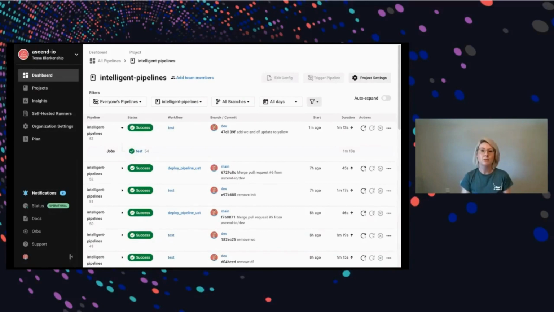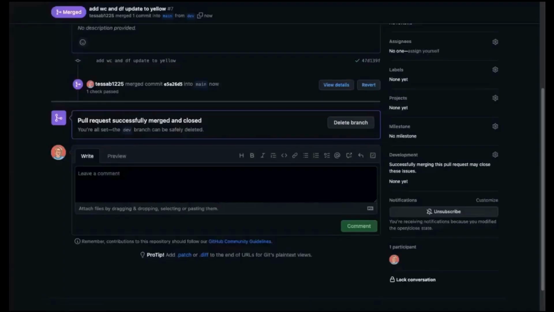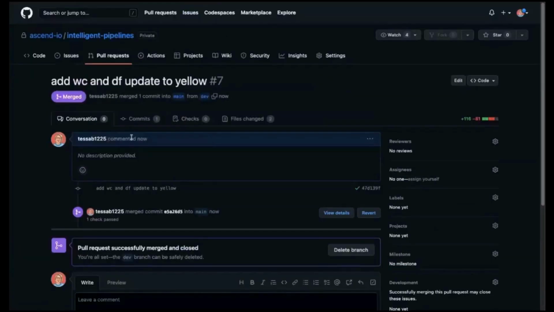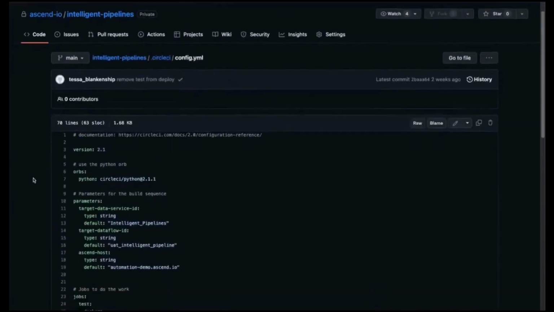So in our process, we're going to go ahead and compare and create a pull request. I'm merging to main. This is where we would have a reviewer. And I'm going to go ahead and push merge. So we can see that that's running now. And then I'm going to walk back to share this tab. I think I might have missed this. Sorry, guys. Basically, we just created a pull request and merged it. Yeah, sorry about that. All right, going back to the configuration.